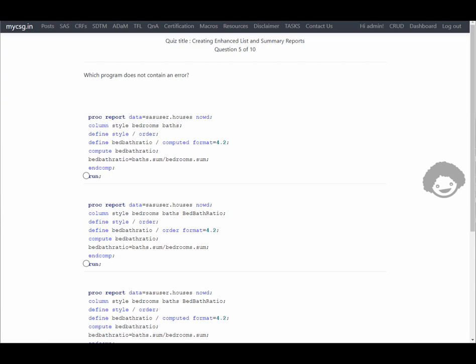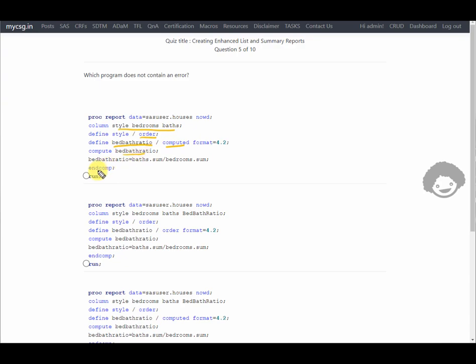So the first option says proc report data equal to sasuser.houses, nowindows, column style, bedrooms and baths. So three variables are specified, and then for style order is specified. This seems to be okay. So bed bath ratio is being computed, which means it is being newly created in the compute block.